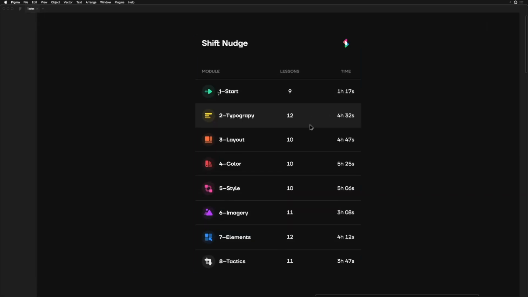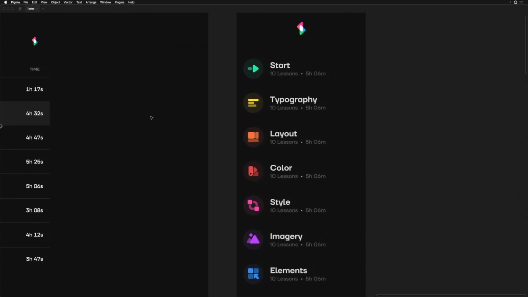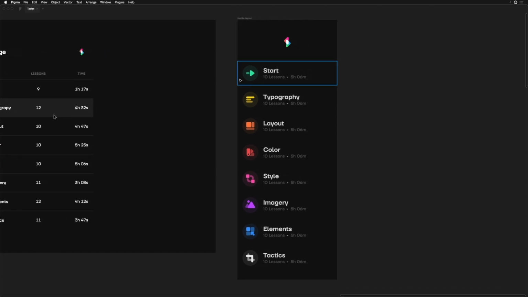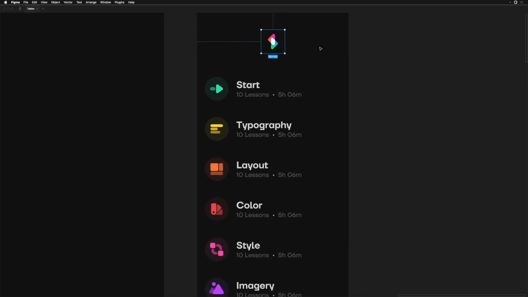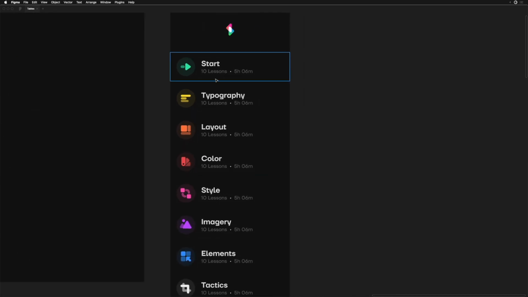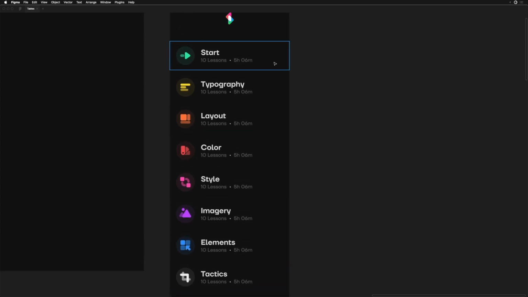But then if this is the route that we're going to take with this information, and if we know that our use case for this particular table is maybe just for a student to access that information, maybe the table gets simplified even further. So we take the lesson count and the time involved in each module, and then even the name of the course. Maybe the name doesn't even have to be there. Maybe people know where they are. And we can just turn this table information into a simple list that is a lot more actionable. And I can actually just scan, okay, start, typography, layout.